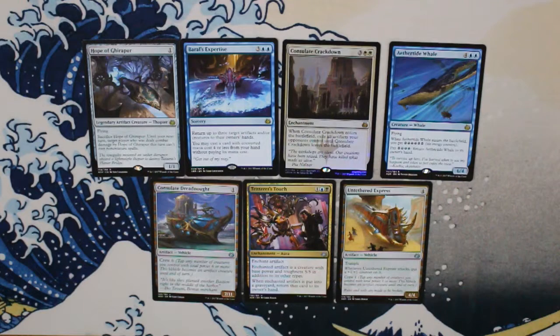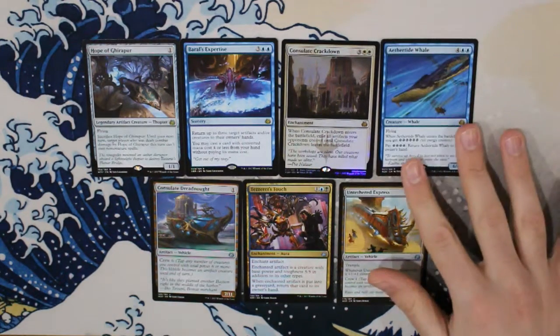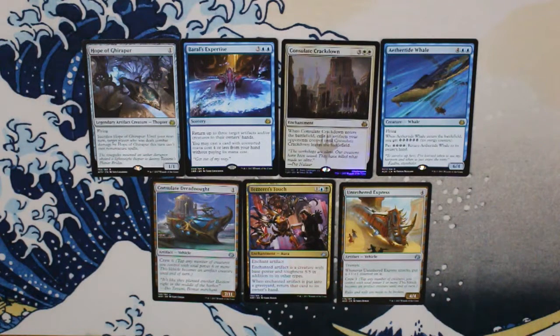So there's a look at our MVPs for this crack-a-pack. We have our rares up there. We have a lot of good stuff. The Hope of Girapur, Borrow's Expertise, Foil Consulate Crackdown, more like Consulate Smackdown, am I right? We have the Consulate Dreadnought 7/11, also known as Big Gulp, Tezzeret's Touch to help empower things, and Untethered Express, pure untethered value, especially in limited. Oh, it's so good, so good, unstoppable.